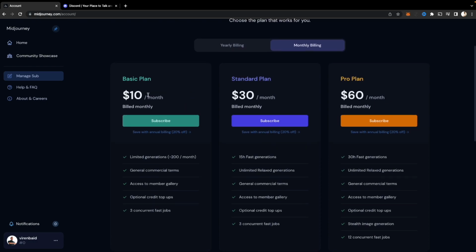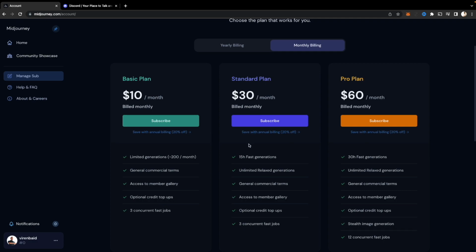There are these three plans. There's this basic plan where you get to generate up to 200 images per month, and post that you can buy credit top up. So what you're paying for is essentially time with the MidJourney server for it to generate images for you. And you can generate up to 3 images at a time, right?